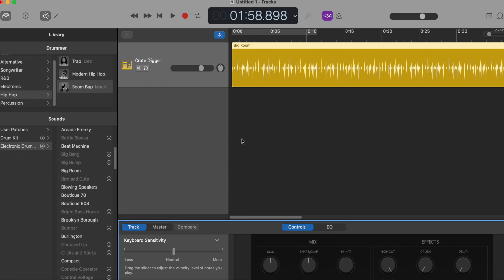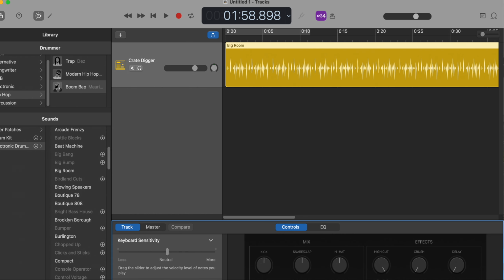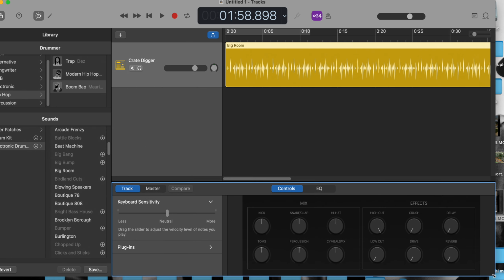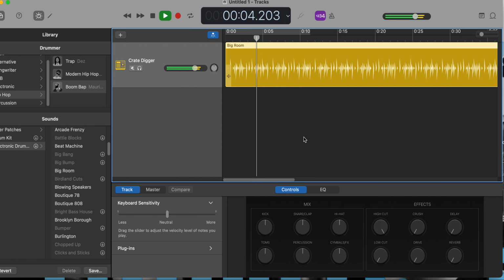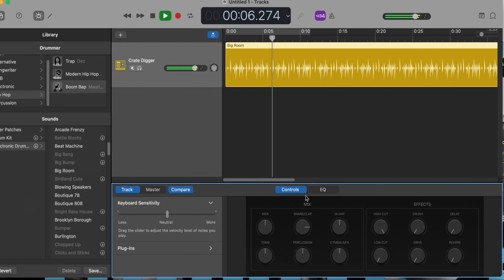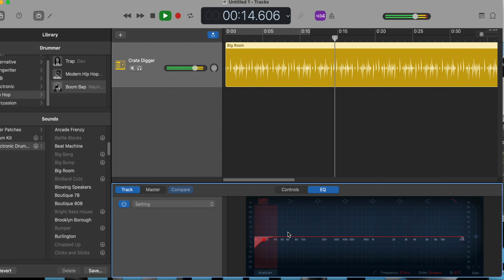And this gives me the actual mixing board. Forgive me that it's a little bit clipped off. This gives me the soundboard for this drum kit. So I'm going to edit this live and you can hear it. That's bringing the snare up. Bring up the hi-hat. You can also do the EQ.